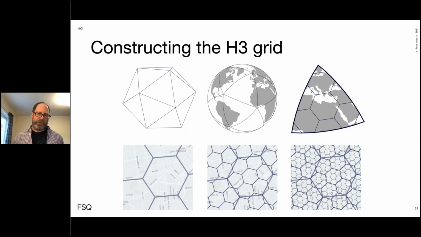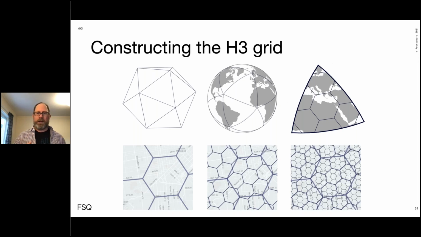So this sort of shows you a little bit about how we constructed the grid. We took the icosahedron, projected it onto the surface of the Earth. We put our base cells, the largest possible cells in the grid system, projected onto each face of the icosahedron. And you can see that you have 4 hexagons on each face, and you have 3 half hexagons that are complemented by the other adjacent faces. And then you have these little bits that end up being pentagons. And I'll talk about those in a sec.